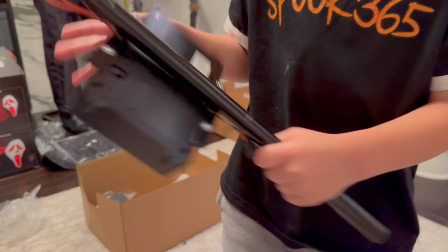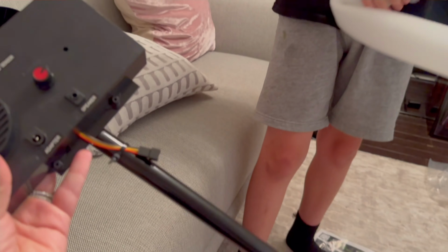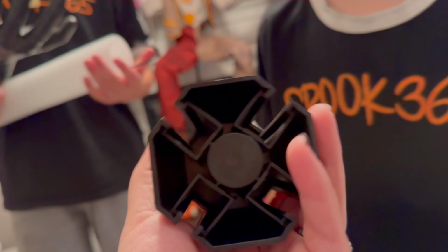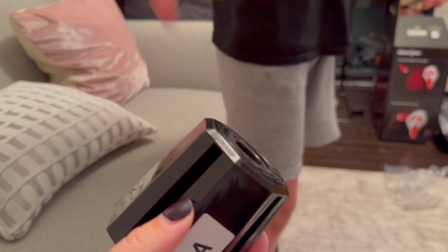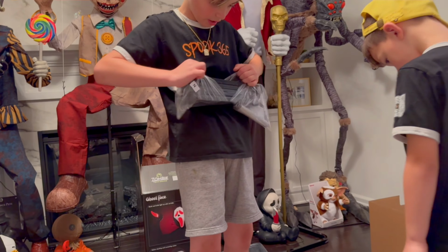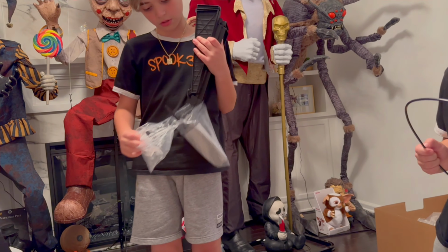What do you have? You got the little mechanism. Really cool. This is just like a little... What is it? Oh. It's gonna be like another Night Terror build. Yep, it's just gonna be like the Night Terror build. It's like a Christmas tree. I was gonna say it's like a Christmas tree stand. Okay. Oh, it comes here. Those are the legs. Wow, I'm in shock that it's on like this Christmas tree type stand.